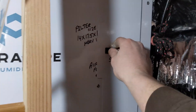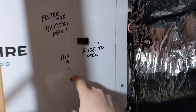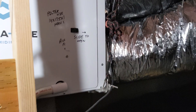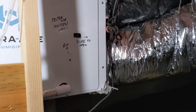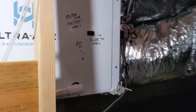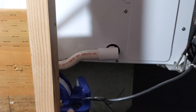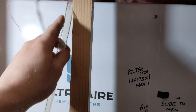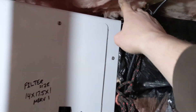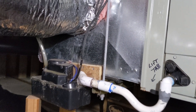One nice feature about this Ultra Air system is that it has a filter access panel on both sides — you can open it up and the filter slides right out. One not-so-nice thing is that the filter size is proprietary: you're looking for a 14 by 17.5 by 1.75-inch filter, which is a MERV 13 rating — pretty high. There's a condensate drain that goes to a condensate pump, and a thin line that goes up and over to discharge outside. Power supply for the condensate pump and the Ultra Air dehumidifier run to a receptacle nearby.